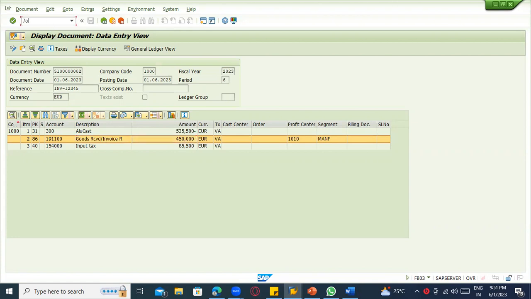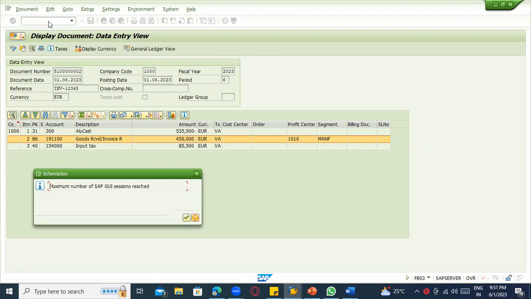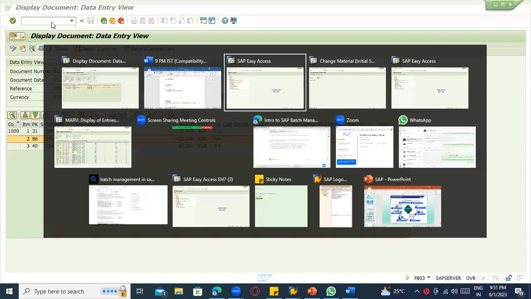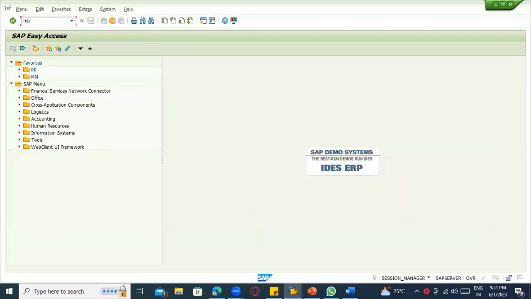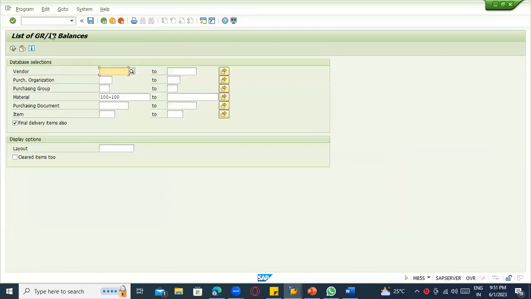There are reports from the finance side. There you can see the GRIR balances. There is a list of GRIR balances. If a GR is posted and the invoice is not posted, it will be displayed in the list here.